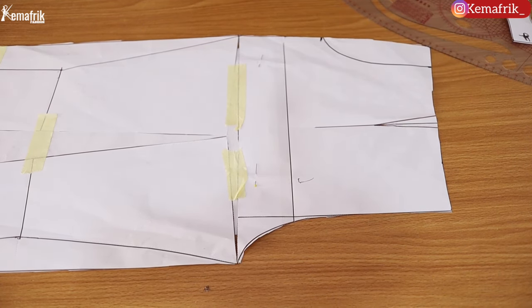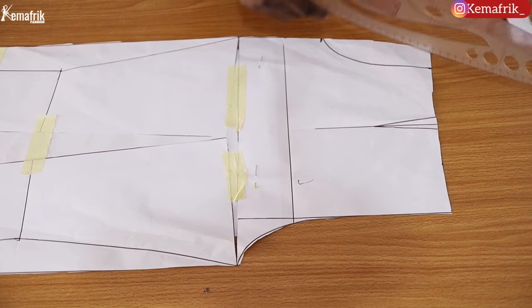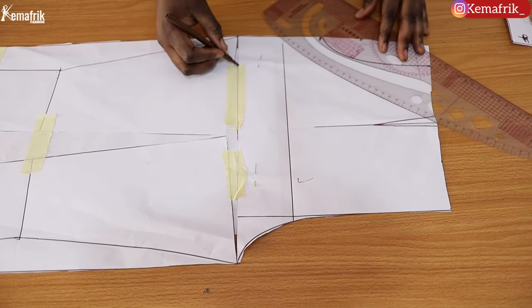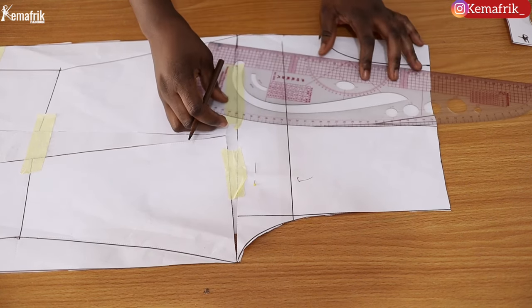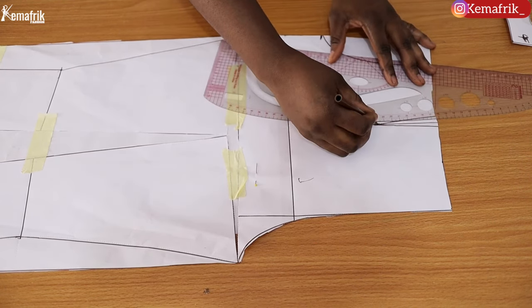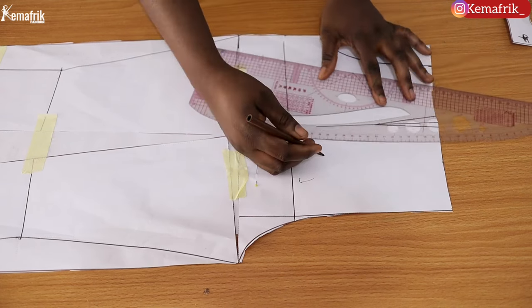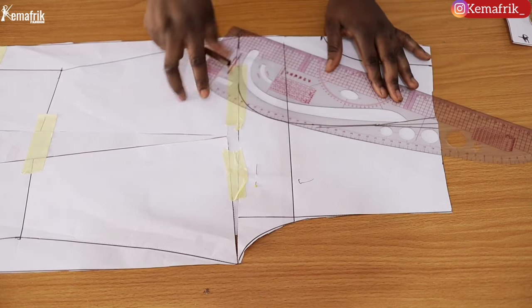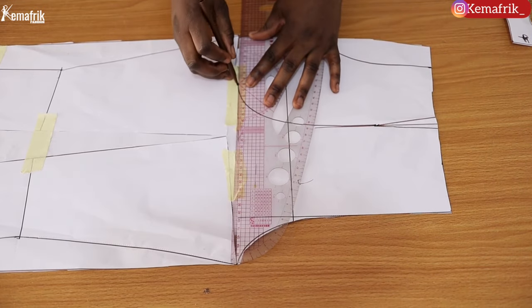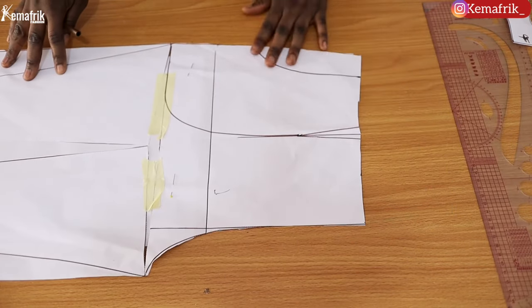And now we need a pocket facing and the main pocket. So I want my pocket to get to the crotch line. So I'm positioning it from the dart. You don't have to do this. This is just me creating this pocket. Basically, there are no hard and fast rules, like I always say. Okay, now we have this.